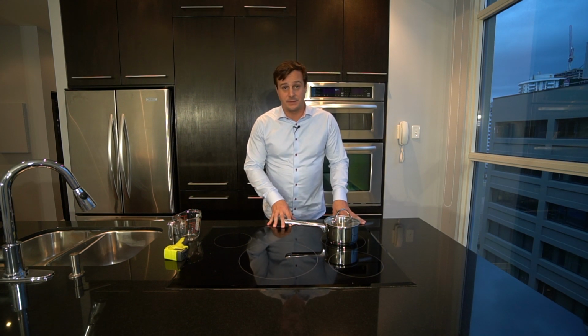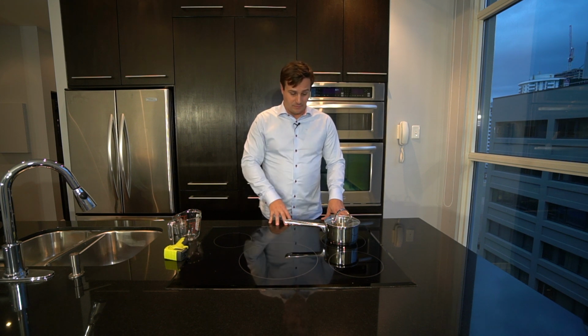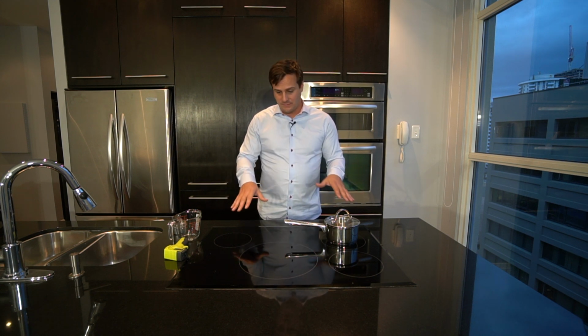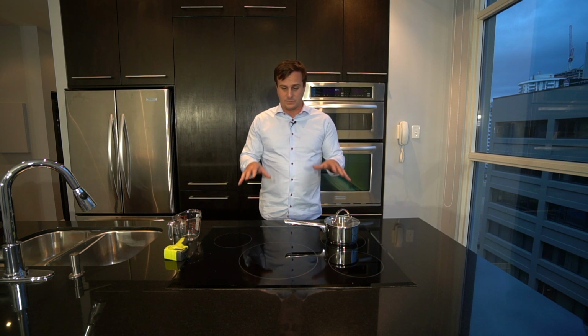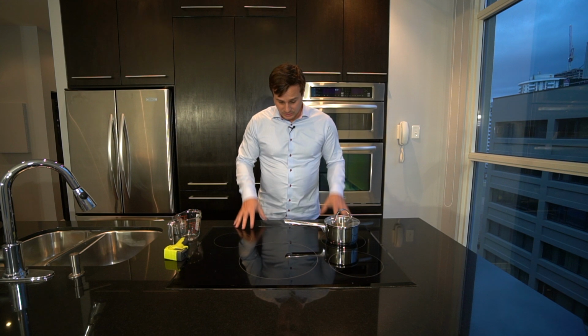So the first thing I always think of when I hear induction cooktop is fast. They're legendary for their speed, but I personally don't use one, and it's hard for me to imagine that this induction stove could actually be faster than my gas stove. I hear they're so efficient. I know there's all kinds of great features they have. They're a very modern tool for the kitchen, but I personally don't know exactly how it's going to stack up against a gas or an electric cooktop. So let's get some water in this pot, let's get a timer set up, and let's find out just how fast this induction stove is.